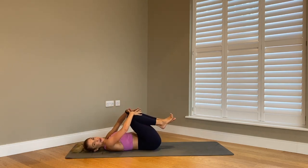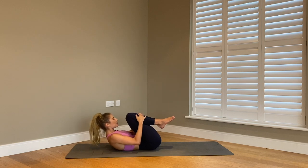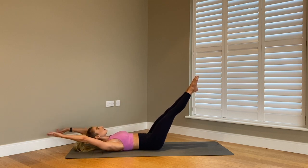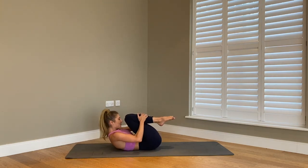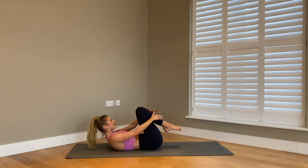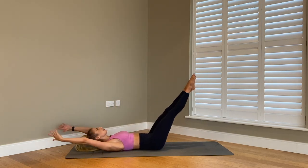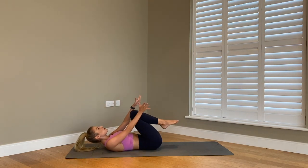Carefully drawing it all the way in. Bringing your hands onto your shins, exhale, pull your head and shoulders up, try to get your forehead onto your knees. We're going to end with double leg stretch. Starting to reach your legs out as you extend your arms back, then drawing it all the way in. Inhale, big reach out. Exhale as we draw in. Keeping that imprint, making sure we're not arching in the lower back. The lower down your legs go the harder it is — if it's going into your lower back, take your legs up higher. For four, for three, hold it in — two, last one. Hold it all the way out for five, four, three, two, and one. Draw it all the way in.